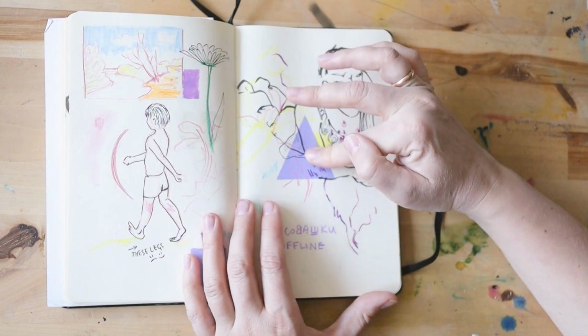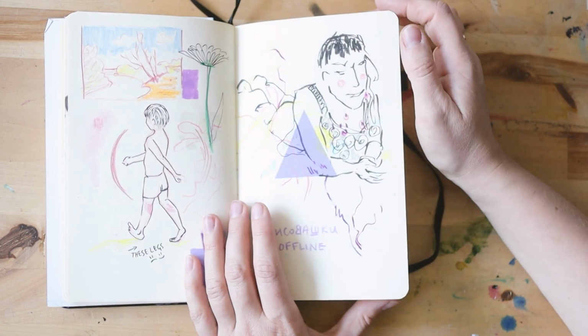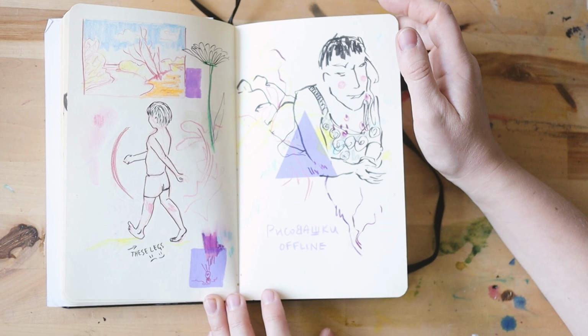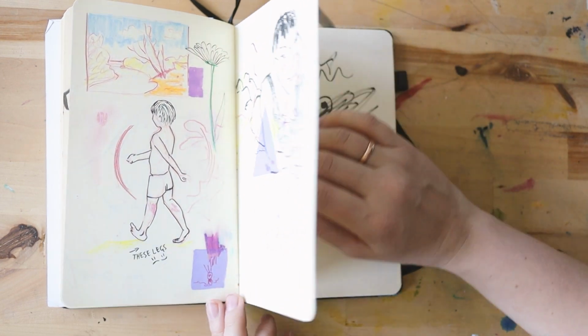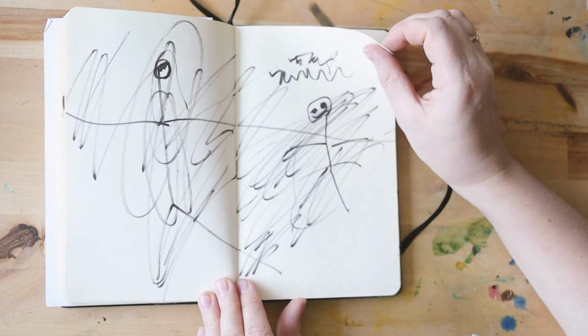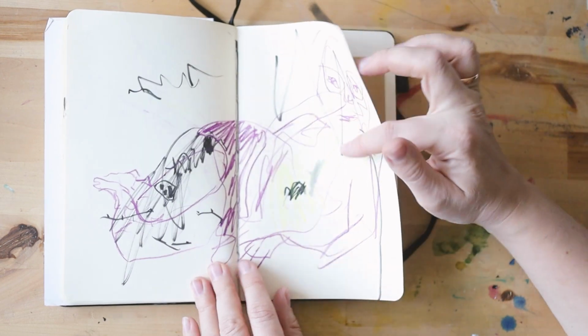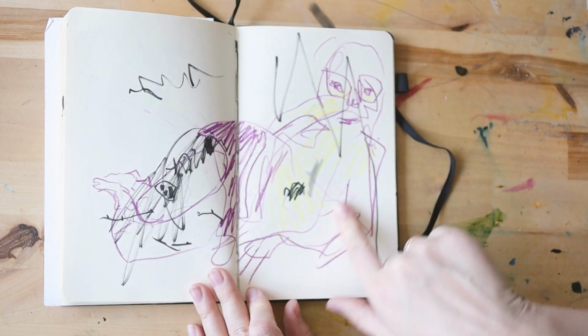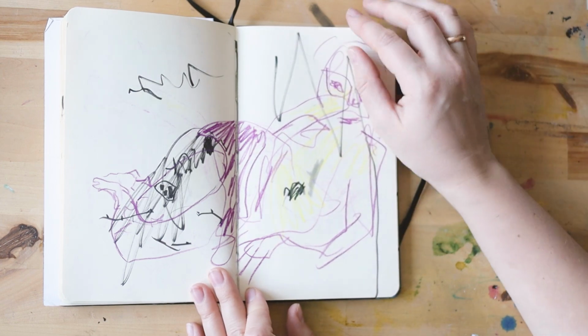I really like the texture of Holbein acrylic, so I really need to place an order at Jackson's maybe. We don't have Holbein acrylic, unfortunately, in Moscow. So this is Lucas's art. And here, I believe, he started drawing something, and then I started to add something of my own. So this is a collaboration.